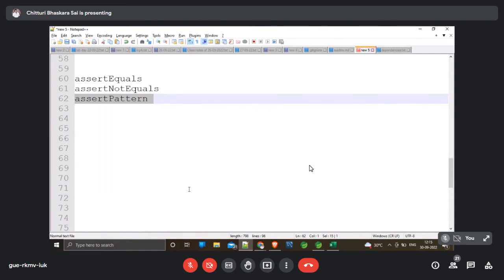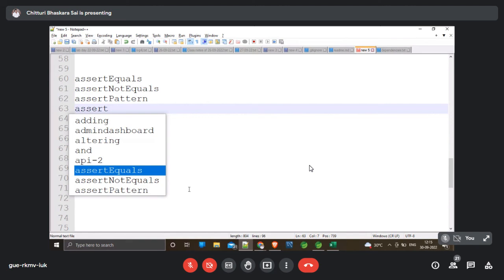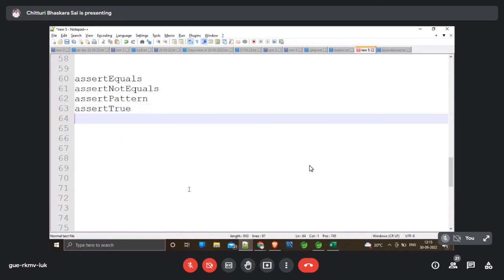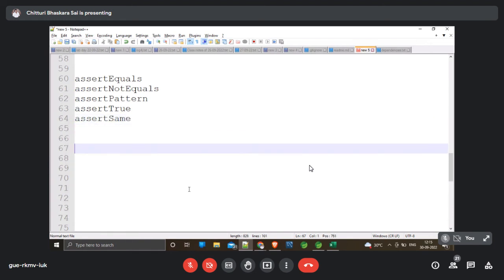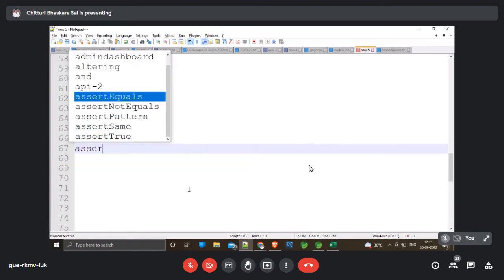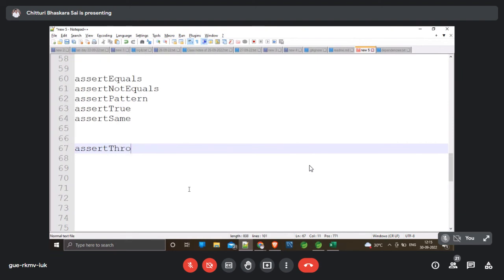Then assertTrue, and assertSame. What about this one? We discussed assertThrows. Did I explain this assertThrows to you? Yes, sir, we have discussed this.